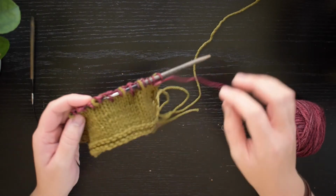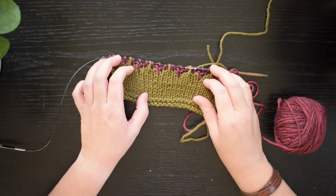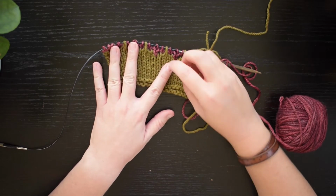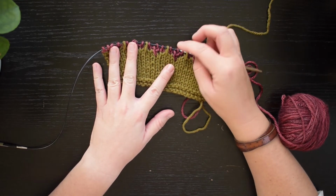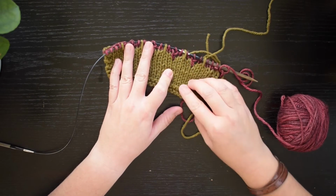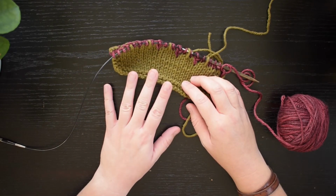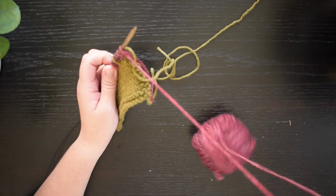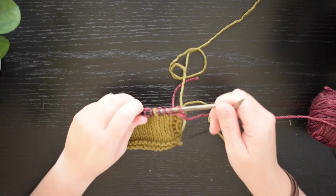Okay, and now we're back to the right side of our work, and you can kind of see this dip stitch forming. You'll see the green, in this case, double wrapped purl stitches are becoming elongated as they're slipped across the rows, and the dip stitch has reached down into the prior rows. Now we are ready to work row 4. So in row 4 we continue with color 4, and we're just going to knit right across the row.